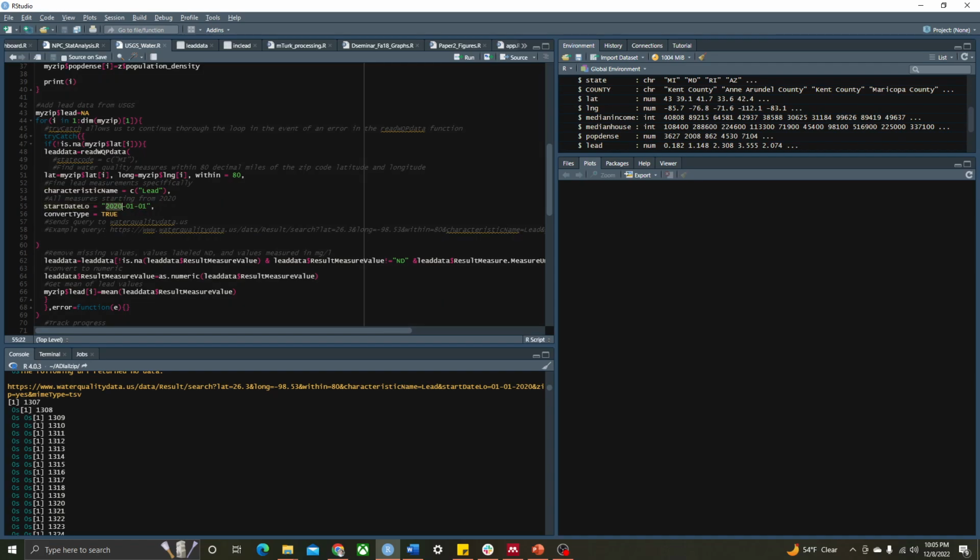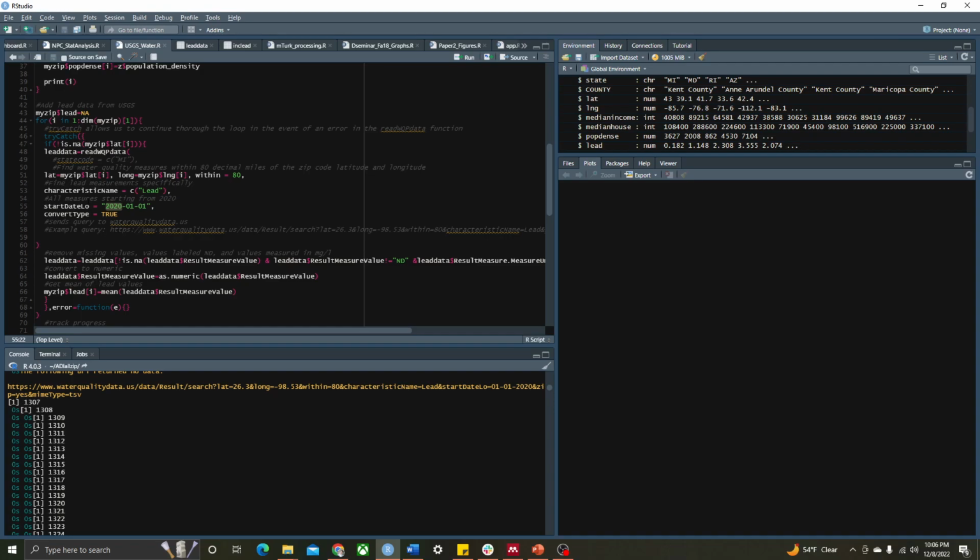So I'm looking from 2020, because interestingly, some places, even over the course of 2 to 3 years, are only going to have 5 measurements. So some places are going to have much more data than other places. Why this is probably has to do with the infrastructure and the administration possible to be able to perform these tests fairly regularly. So that is going to vary from zip code to zip code.